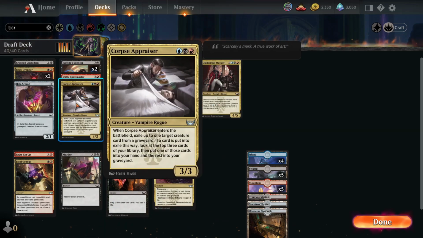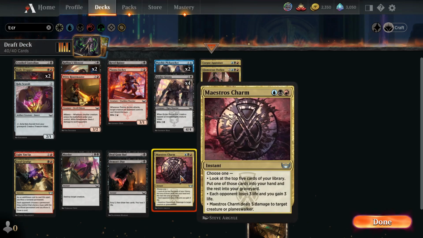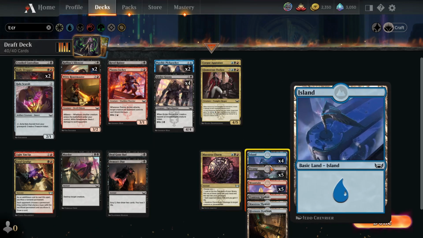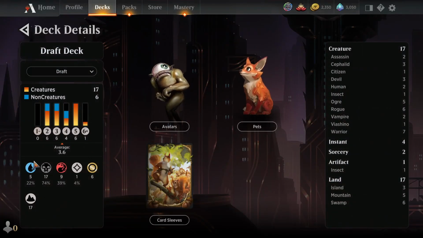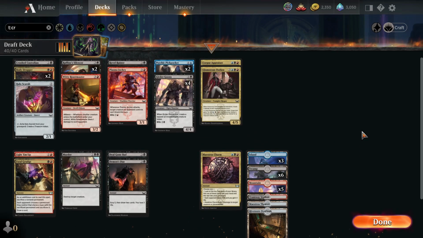We can wait on Maestro's Charm and Corpse Appraiser, and often we'll have to wait on Corpse Appraiser because we need a creature to be in a graveyard by the time we cast it to get value off of it. So we put these up here on the curve, and the deck still looks like a solid curve to me, even if we're waiting on our blue mana. So I kind of like that. We definitely have more black than anything else, as you can see here. 17 black, 9 red. So upping the black count to 9 black sources, 8 red sources, 4 blue sources seems where I want to be.